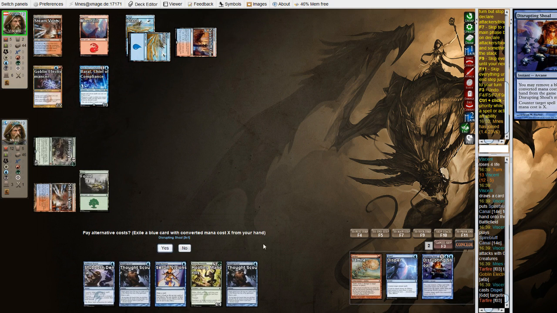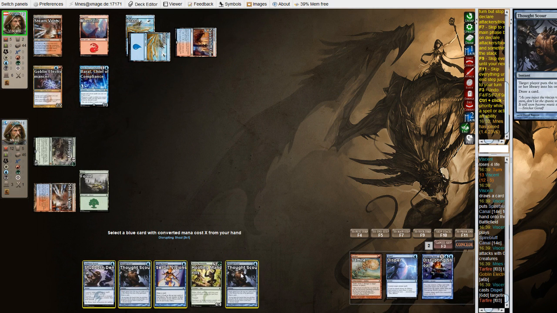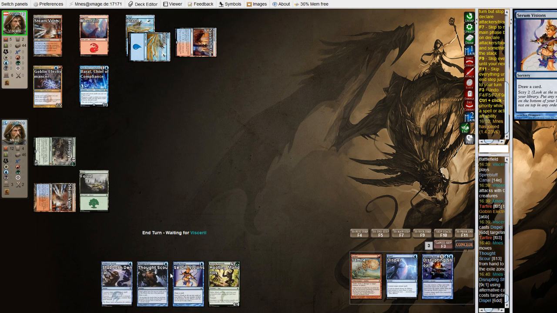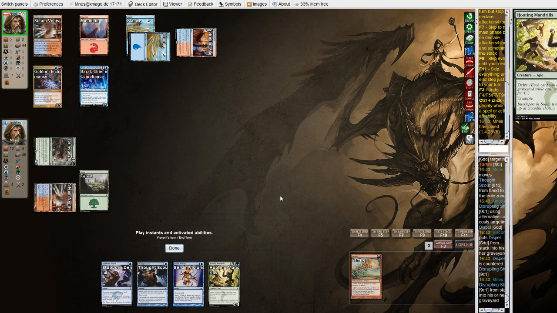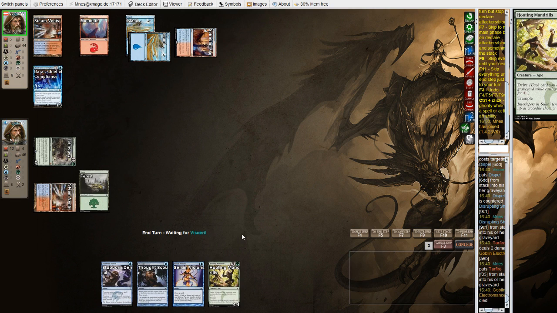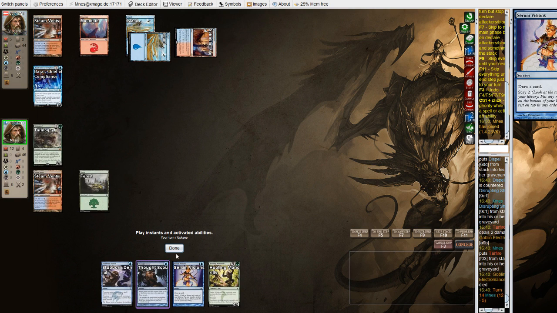I don't want them to be able to chump block. That's what this comes down to. Also, putting an extra card in the graveyard means we can play Mandrills next turn, which could be relevant. It's not very likely, but it could be. Shoal is unlikely to get much better, so I don't hate making that play. Really, I just want Tarfire to be in the graveyard. I could play Mandrills, but I probably won't.